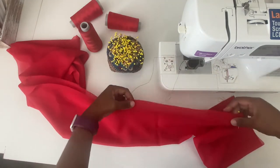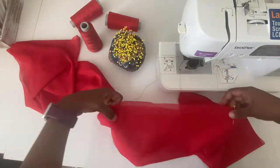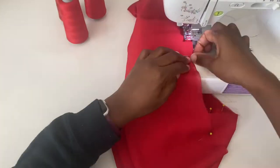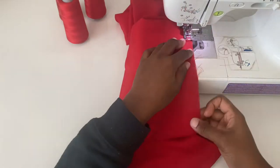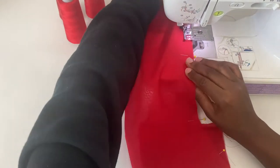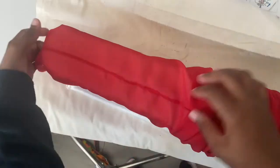The very first thing you are going to create is the shawl. My overall measurement was 60 inches by 13. I measured from my waist, around my arm, across my back, the other arm, and back down to the waist — that's how I obtained that measurement. Once you've cut that strip out, go ahead and sew it at a quarter of an inch, turn it inside out, iron it, and sew it back down again.